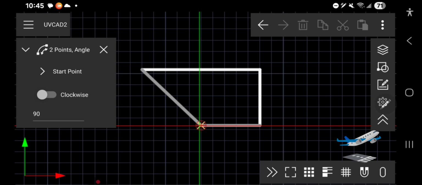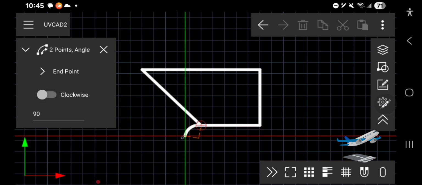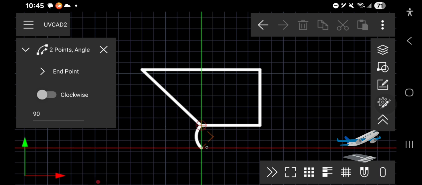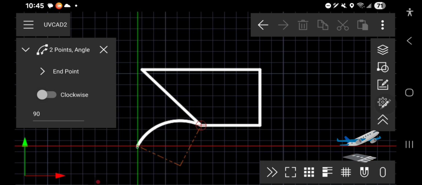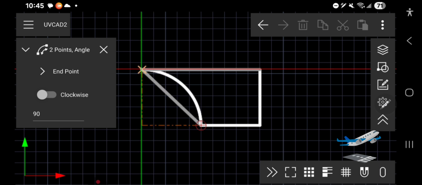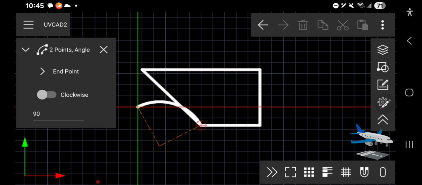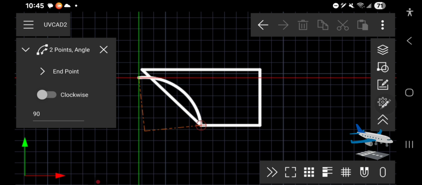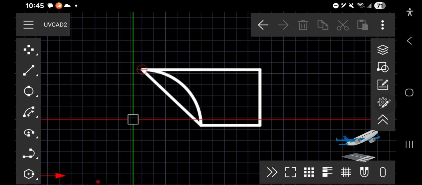I'm going to lift the stylus now off the screen. You see? Now again it's moving everywhere, with the stylus off the screen. Now I'm going to go to this point here, and now is when I'm going to touch the screen with the stylus. So I'm going to do it now. I touch. Now it snaps, and that's it.